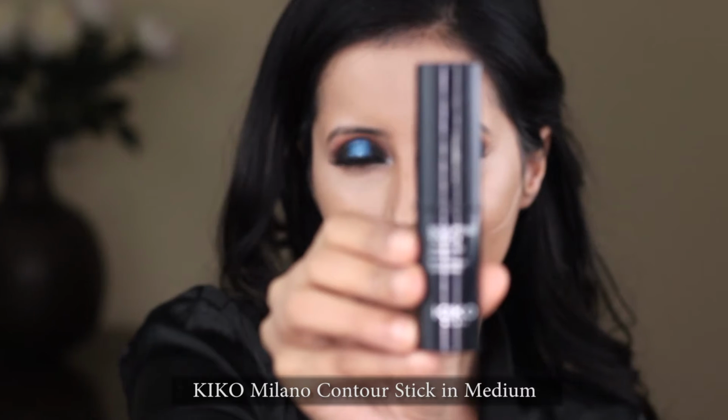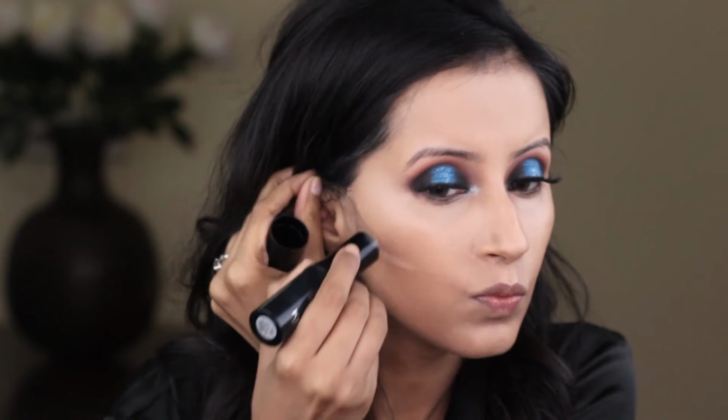Now it's time to contour, and I'm using the KIKO Milano Contour Creamy Stick. Now for contouring, you could actually use any foundation or concealer that is 2 to 3 shades darker than your actual shade. As always, I used it slightly on the hollows of my cheeks and around my hairline and jawline. For the nose, I am only going to use a powder contour today. I do not want it to be super pointed and sharp.